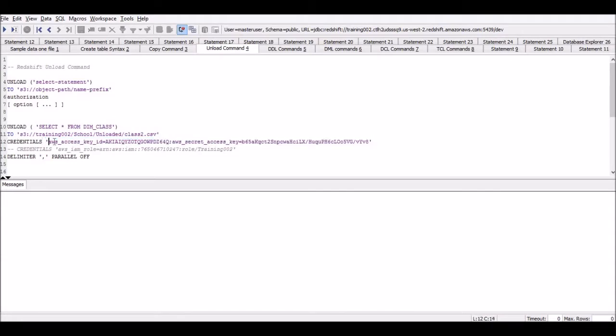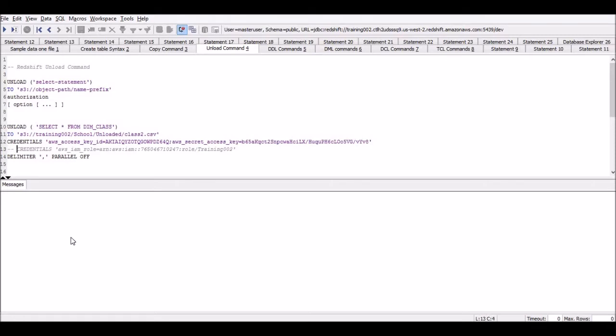This authorization part we can do in two ways. The first one is by defining the access key. This is my access key here, then a semicolon, and then my secret access key, which is this one. This access key and secret access key we get when we create our bucket in the AWS console.